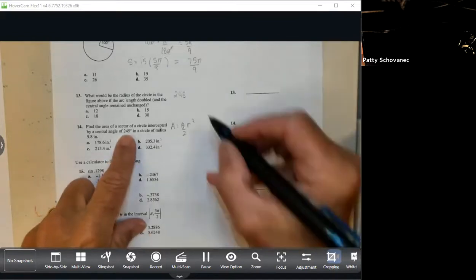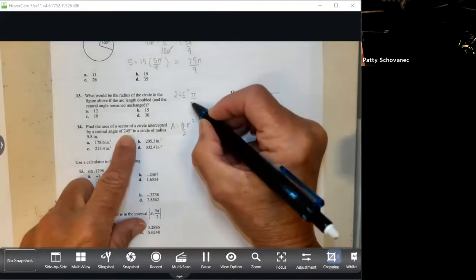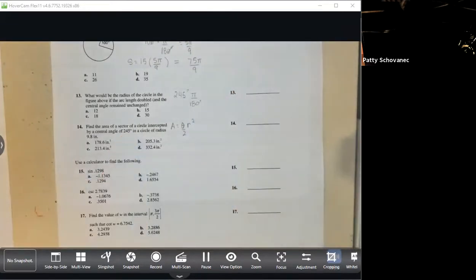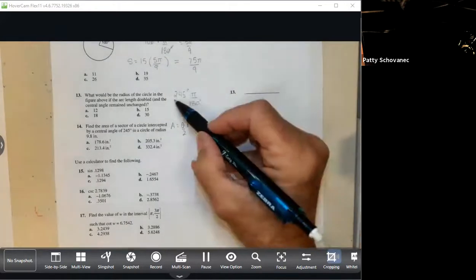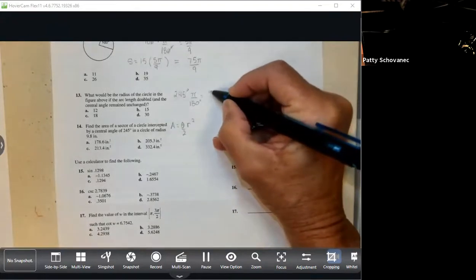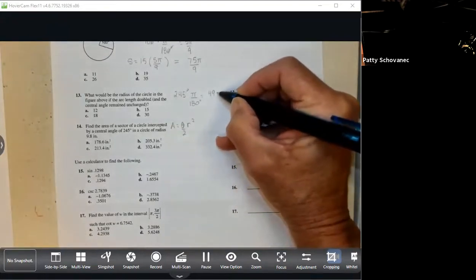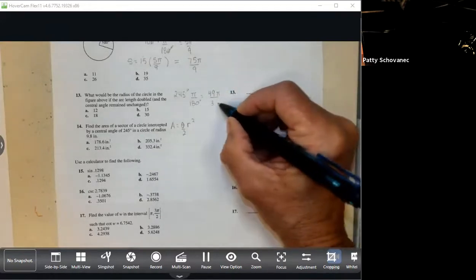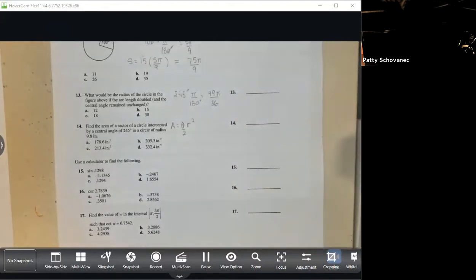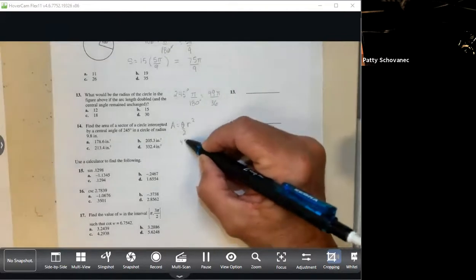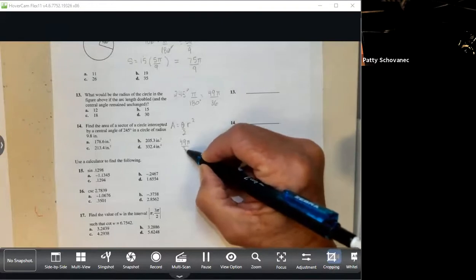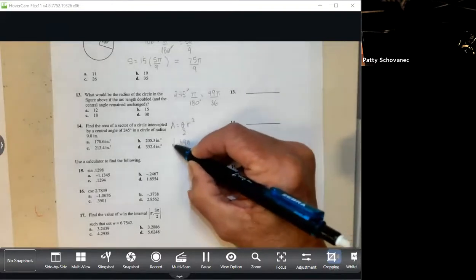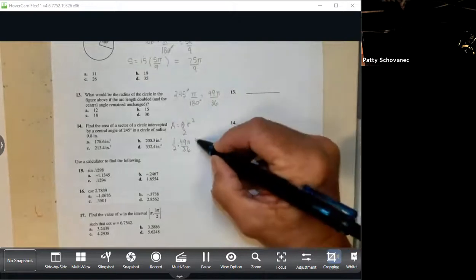So we're converting 245 degrees to radians. Both of those numbers are divisible by 5. Let's see, 5 times 4 is 20, leaving me 45. 5 times 9 is 45. And 5 times 3 is 15, leaving me 30. So that's 49 over 36 times pi. That's our theta. So we're going to take our 49 pi over 36, divide it by 2, so let me just put a factor of a half here, times the radius squared.